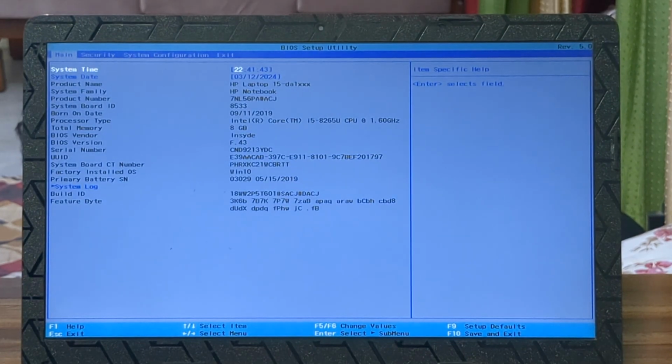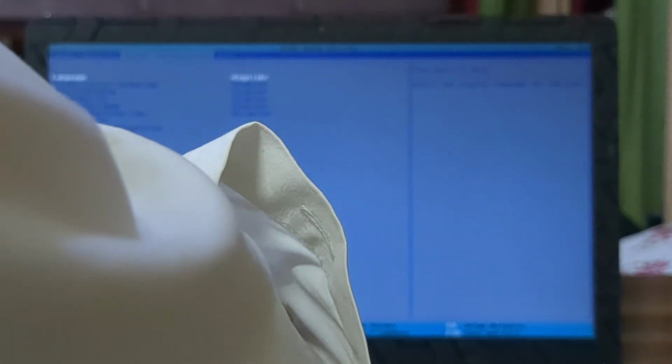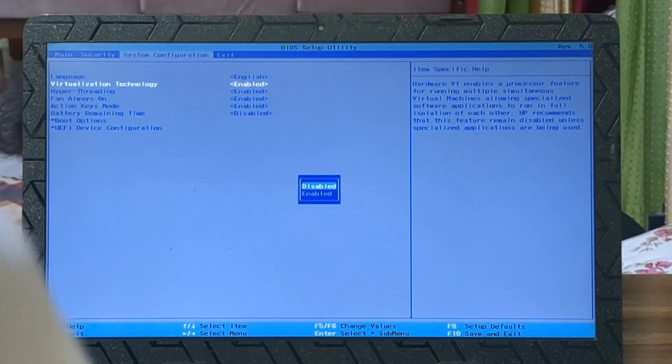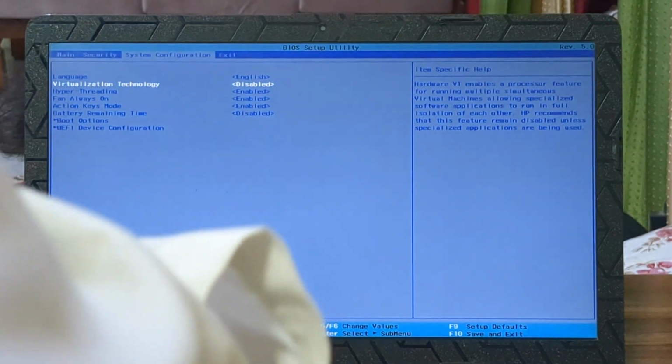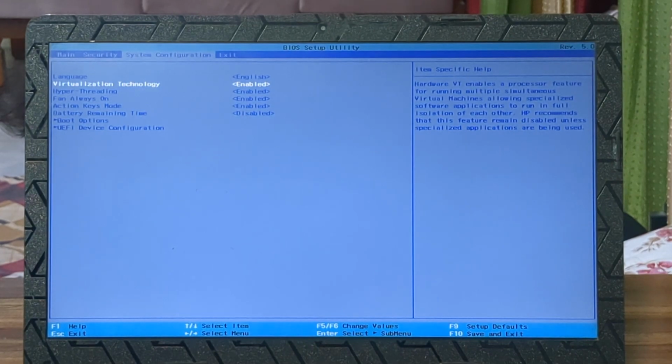So now you will have to search for the virtualization option. This option might vary depending on the PC that you own, but it should be there in the BIOS. In my case, it's here, and now you'll have to go to the virtualization technology, press enter and choose disabled, and after that again hit enter, and now you'll have to press the F10 key to save and exit the changes. So save and exit the changes and then verify if your PC is able to boot to the OS or not. If your PC is still not able to boot to the OS, then please re-enable this feature by booting to the BIOS, and let's now move ahead with the next fixes.